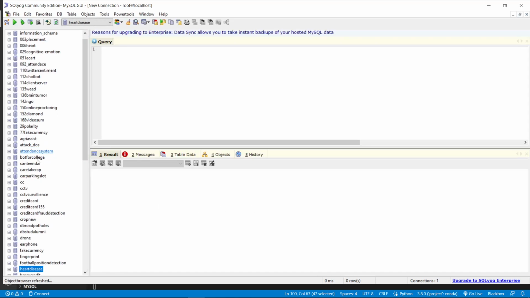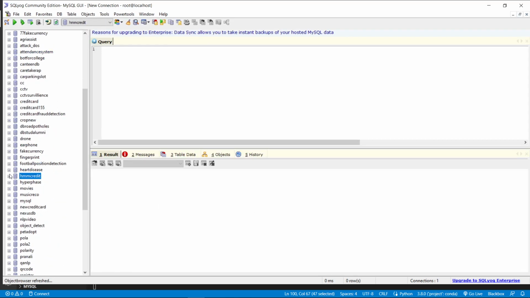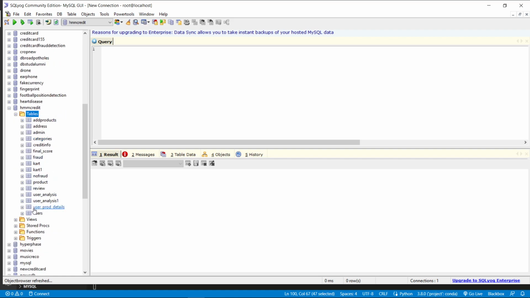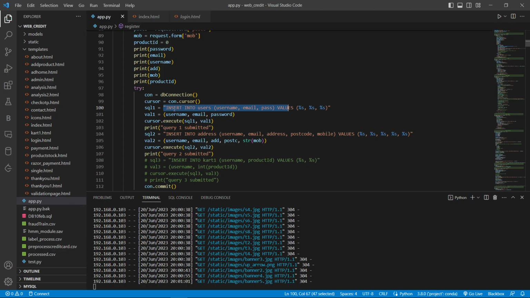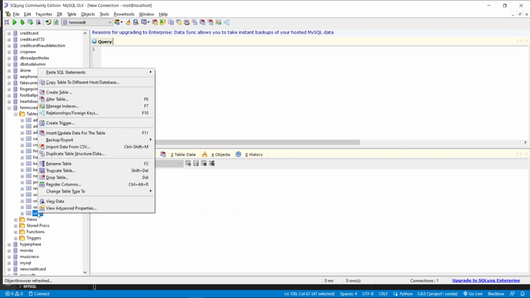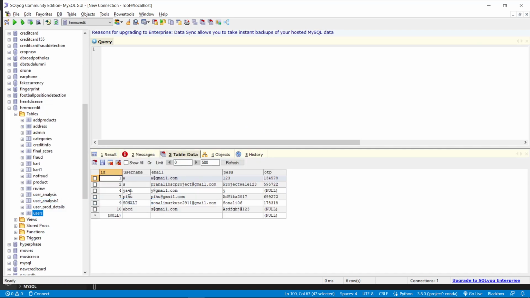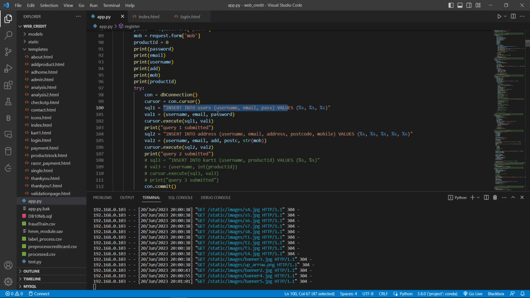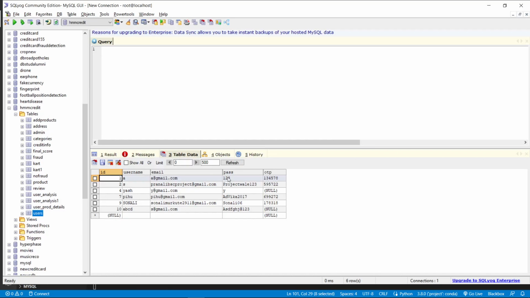Just click on this plus button, then on tables click on this plus button, and here we have users. Now we write insert into users, with column names username, email, address and password. Just right click on it and click on view data. We have to submit username, email id, and password over here.